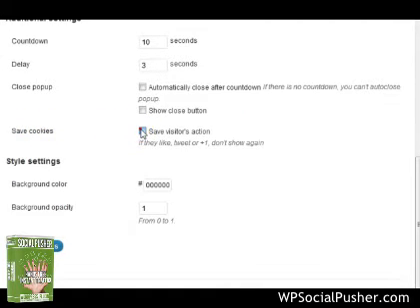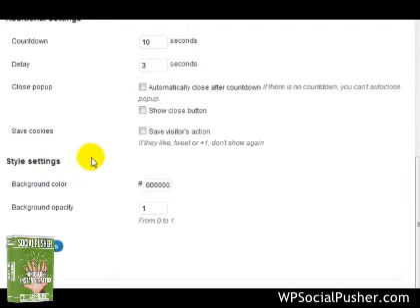Save cookies: if you check this, then if somebody tweets or likes or Google Plus it, when they come back to that same page or post, they won't have to do that again. But if you want them to tweet it next time, you can simply uncheck that. So that's an option if you choose to go that route.